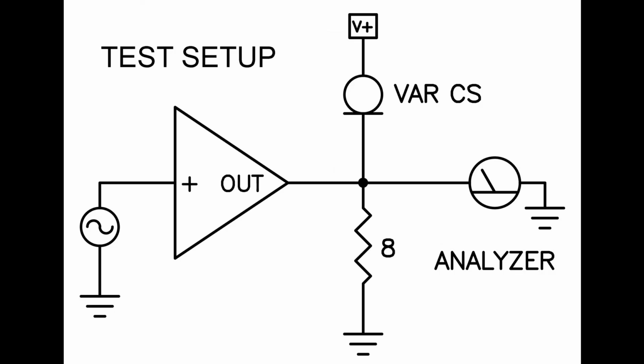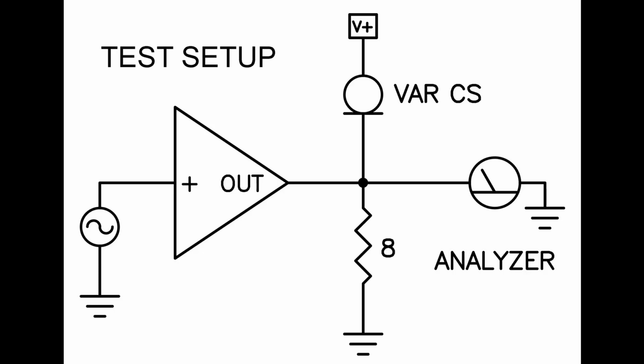You see the amplifier and the load, which is an 8 ohm resistor. These are connected to a signal source and distortion analyzer and an external current source attached to the output of the amp. It doesn't have to be a fancy Hewlett-Packard industrial programmable current source. You can just take a regulated voltage supply and put a large power resistor in series with it. If you want to be fussy, you can use an RC filter at the output of the current source to remove noise and possible distortions. But for simplicity, I did not do that here.